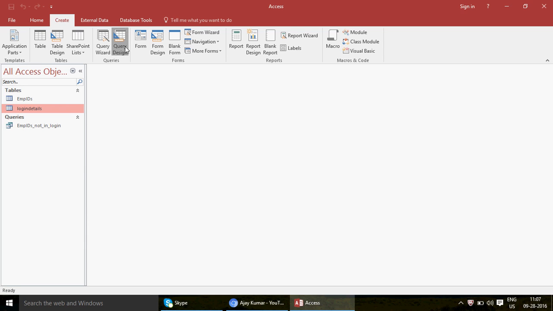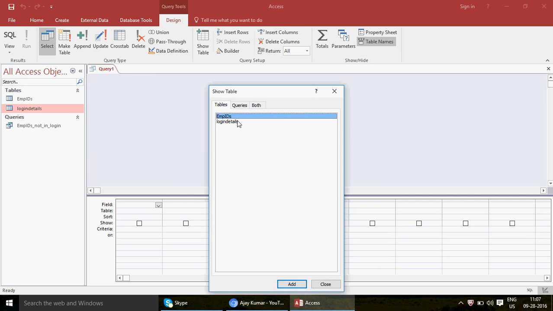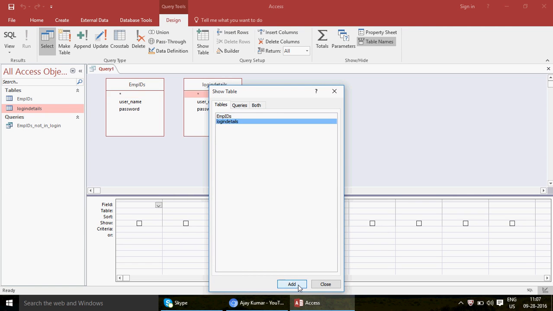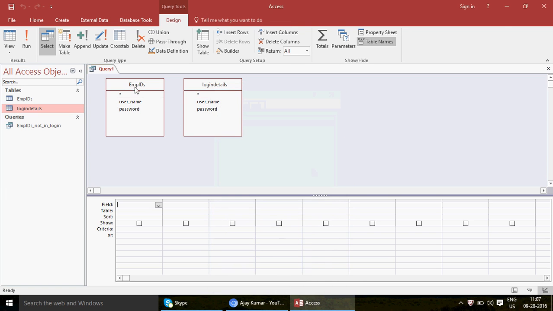Just go to the query design, click on the query design, and here you would see all your tables. Since we have only two tables, I'm just going to add both the tables. I want to add the tables which I need; if you have four tables, then you go ahead and add all four. What I mean is, add the required tables from where you want to set up this lookup, right? Now you see, guys, this is the employee IDs table and this is called the login details table. In this case, we need to find out only the usernames which are available in both the tables.